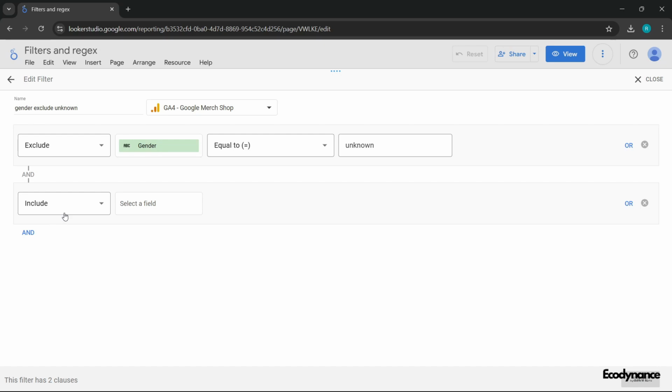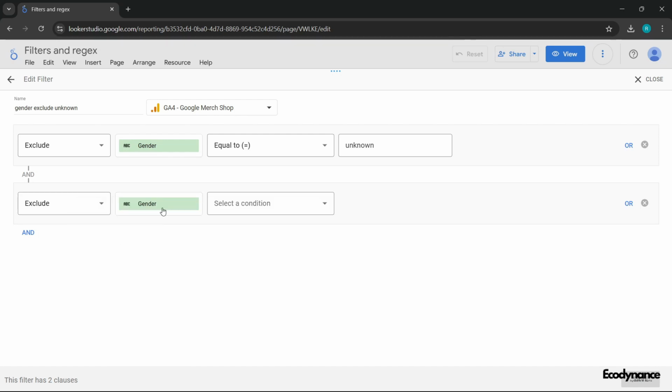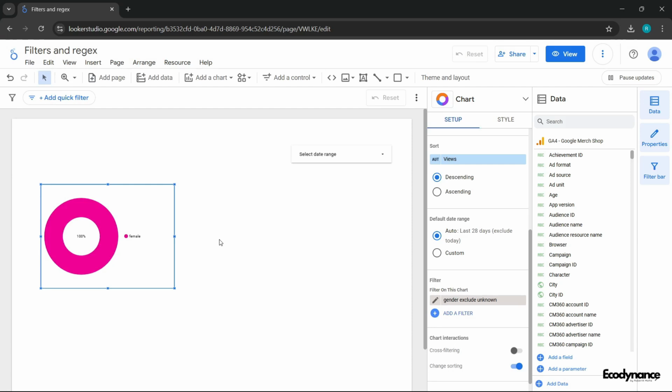We select exclude gender equal to, and here we add our second value, which is male. We save, and that's it. When we go back to the chart, we can see that both unknown gender and male gender have been excluded. Now the entire 100% corresponds to the female gender.